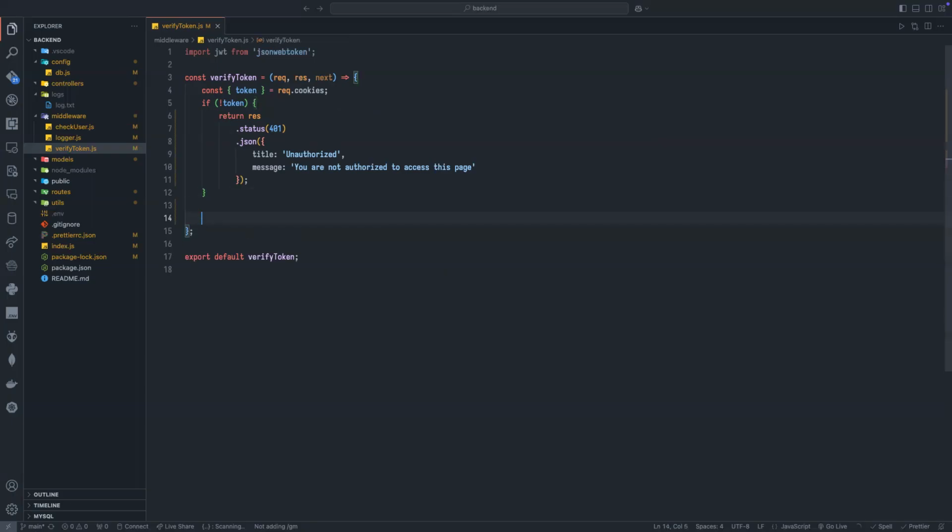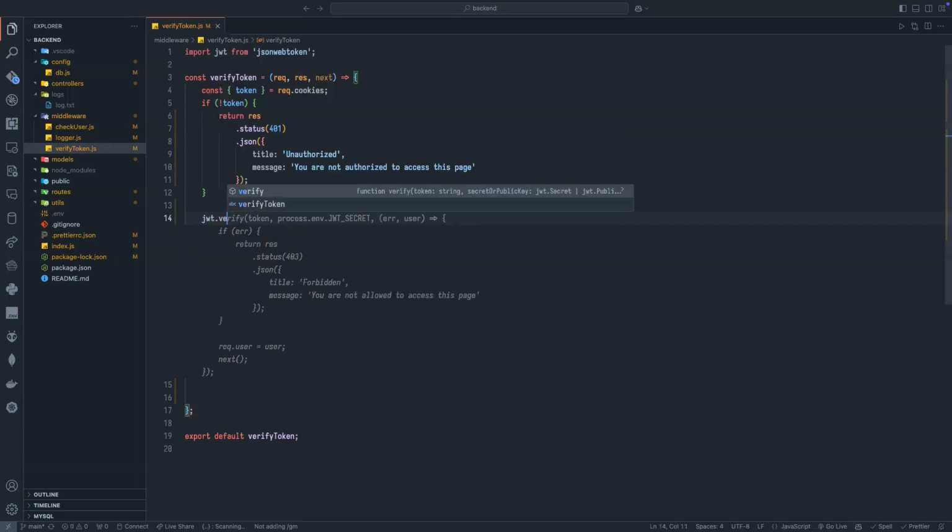Now, if I get to this point, what's happening here is that I have the token. Why? Because if I don't have the token, I will go here and return. Return means I will exit my function and send a response to the user. That's finished. But if I get to this point, that means I have a token. Now I need to validate the token to see if it's correct or not. In order to do so, I can use jwt.verify. And now we can go to the documentation, of course, for this verify.